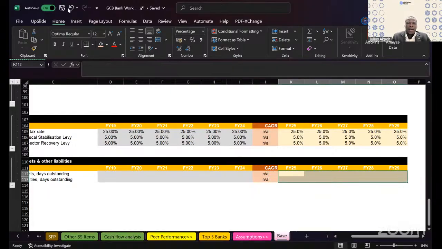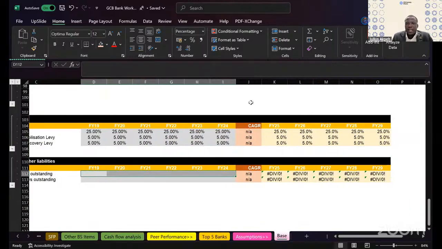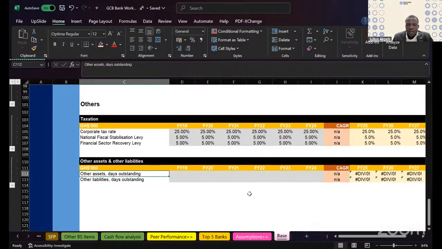And it's a bit difficult for other assets, given that we can't base this on revenues or something, even if you look at the nature of the items that the banks classify as other assets, right? So we need to come out with other asset days and other liabilities days. Now, a simpler thing I do to start with the argument is to base this on the total operating expenses. I'll base both the other assets and other liabilities on that, right?